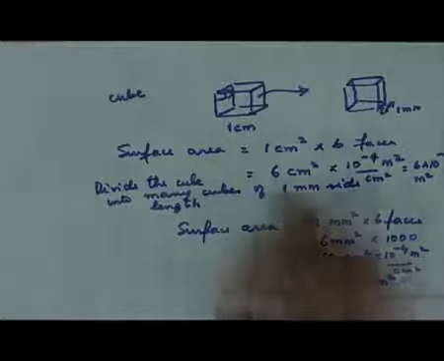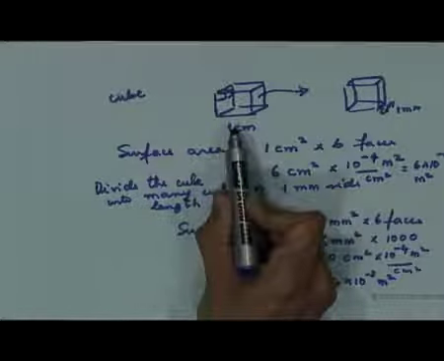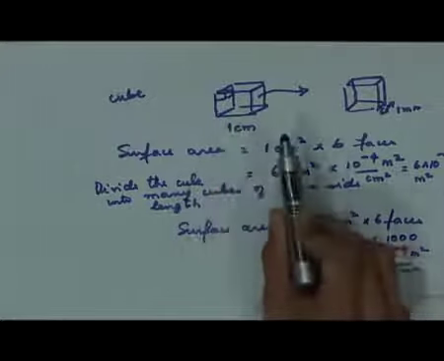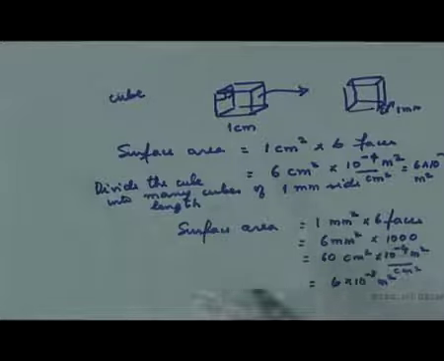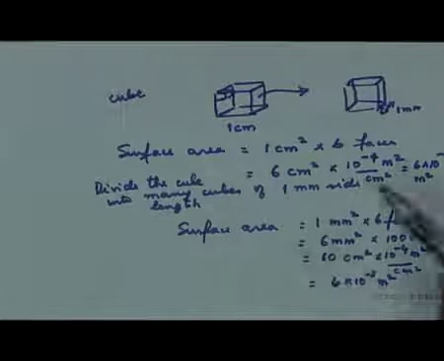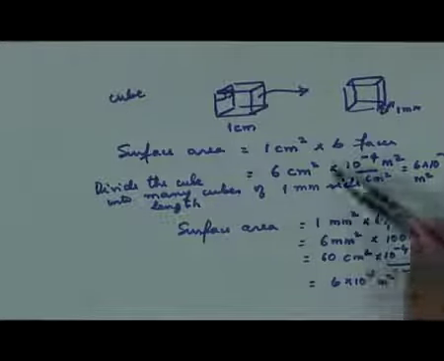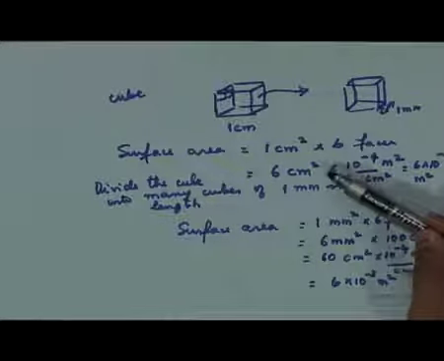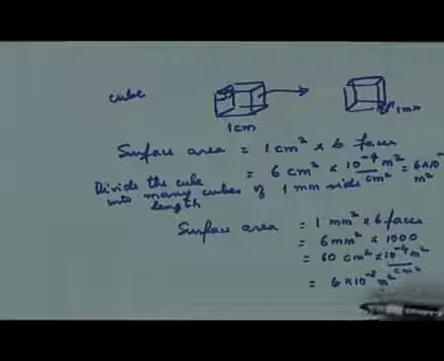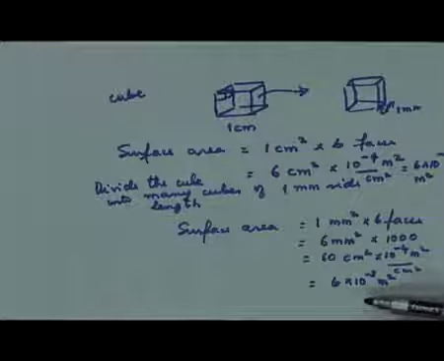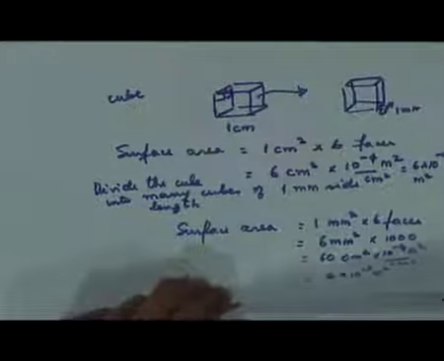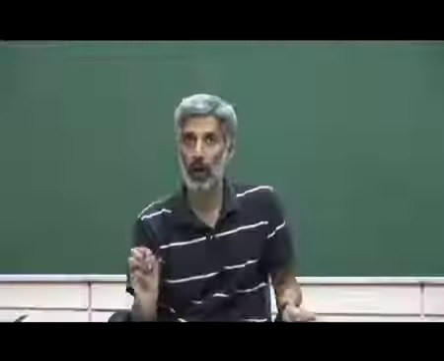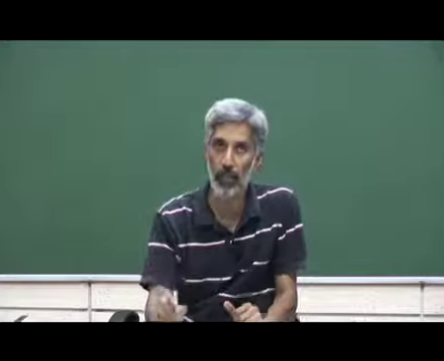So, if I took a cube of 1 centimeter length and divided it into lots of small cubes of 1 millimeter, my total surface area has gone up by a factor of 10. We started off with 6 cm square, and after doing this we have gone up to 60 cm square. You could now think of what will happen. Imagine if I take each cube of 1 millimeter and subdivide it even further, and I could go on.